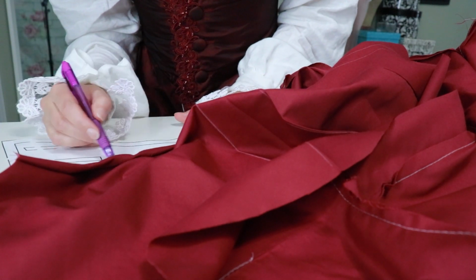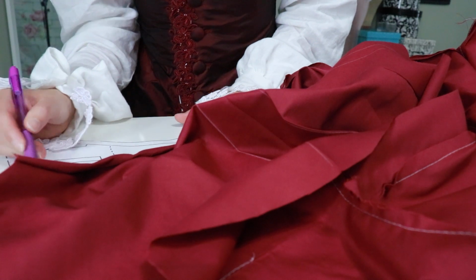I did the same on the skirt, and then I also just added notes to the sleeves. Okay, so that's basically the video for this week, the vlog for this week.